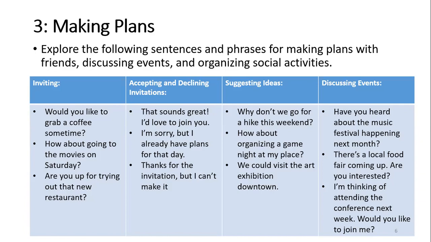Are you up for trying out that new restaurant? This is another friendly, informal way of asking your friend a question. It's also kind of inviting. You are inviting because you'd like to try that restaurant because it's newly built, so you want to try the menu there. You are asking your friend, are you up for trying out that new restaurant? Like that, you can ask your friend.